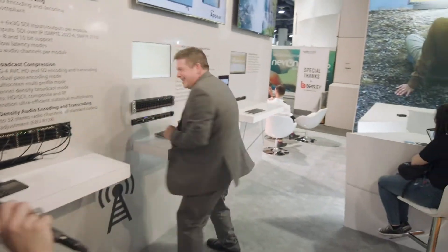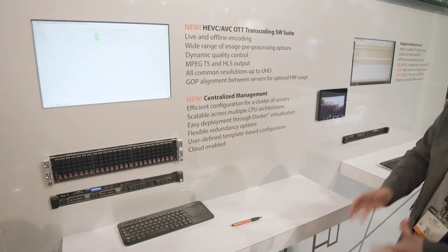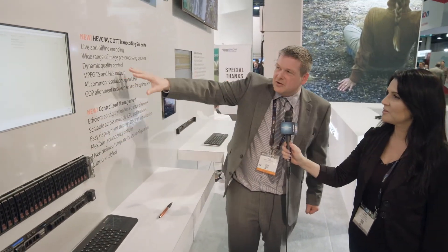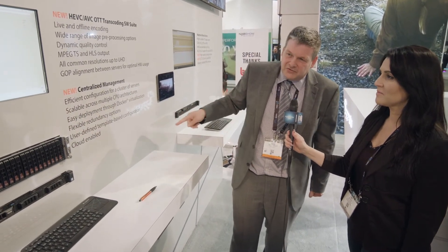People can find Appear TV at AppearTV.com. Appear TV is not just a hardware-centric company — we like to mix and match hardware and software to give the best possible results for customers. What we have here is a really ultra-flexible OTT transcoding product for OTT customers. This product includes new technologies to dynamically alter video quality to enable customers to take maximum density and stability advantages that the product can offer. In the near future, you'll also be able to get HLS directly from this product as well as MPEG-2 transport stream. We also have an offline transcoder for VOD ingest.